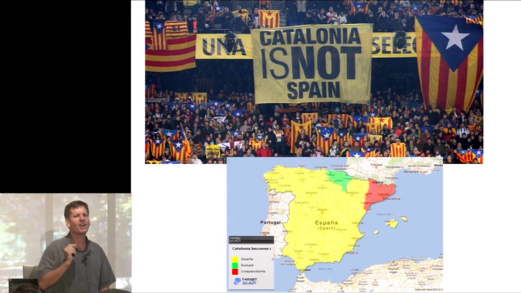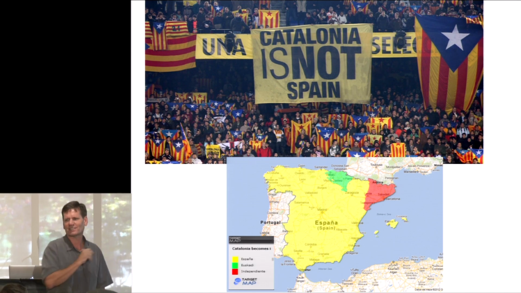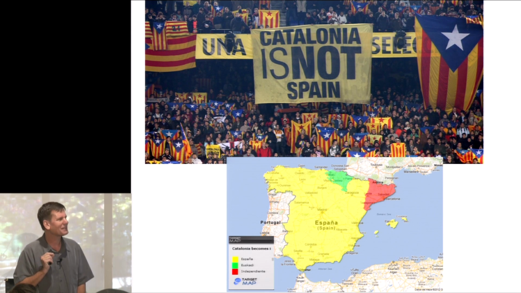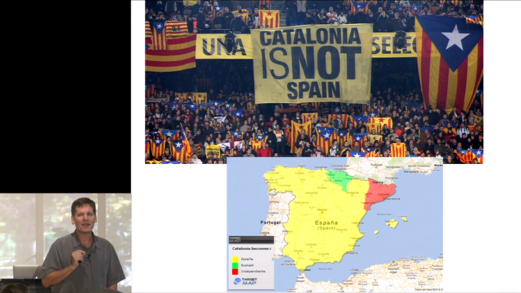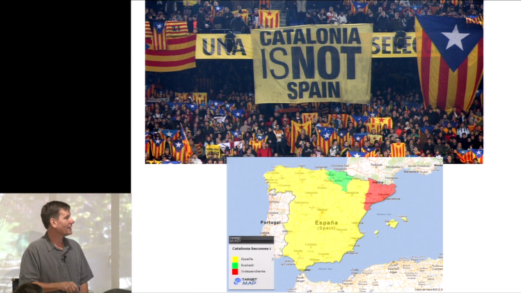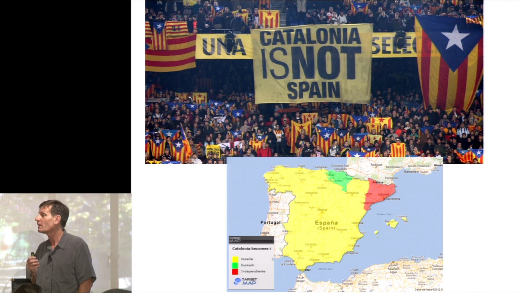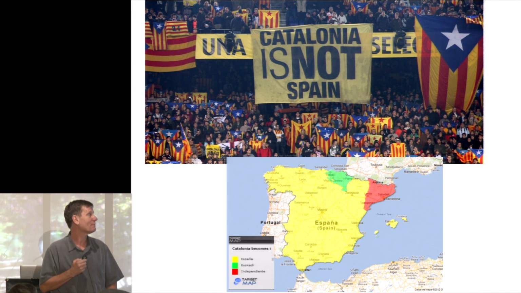That's fine. You cannot call yourself a nation, nación. That's a step too far. So it's funny, these little words can mean an awful lot. But you've got millions of people, both in the Basque country here and in Catalonia, saying, no, we're not part of the Spanish nation. We want independence.